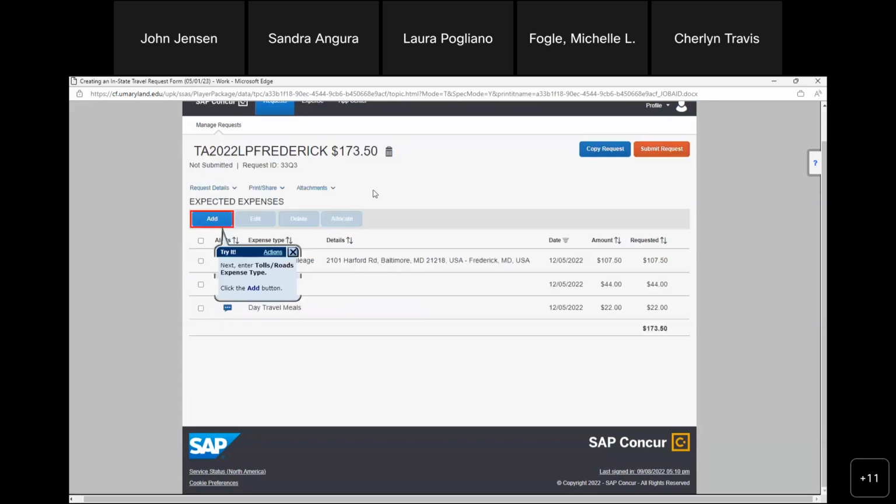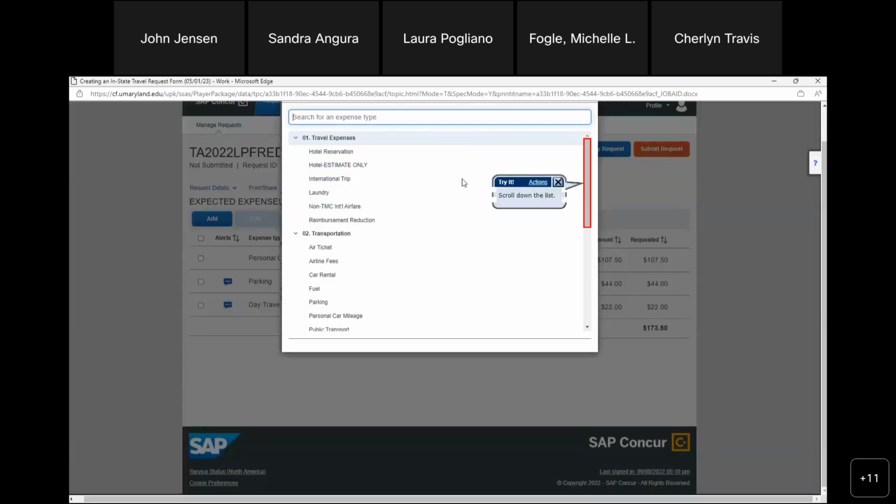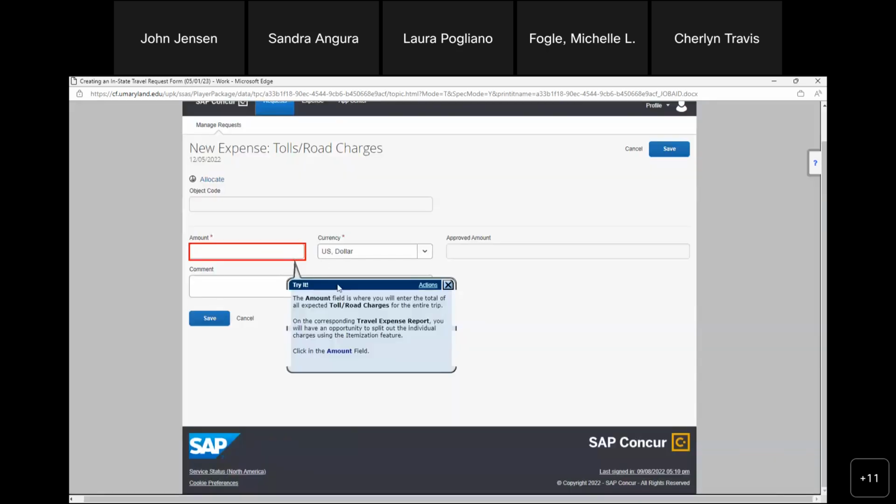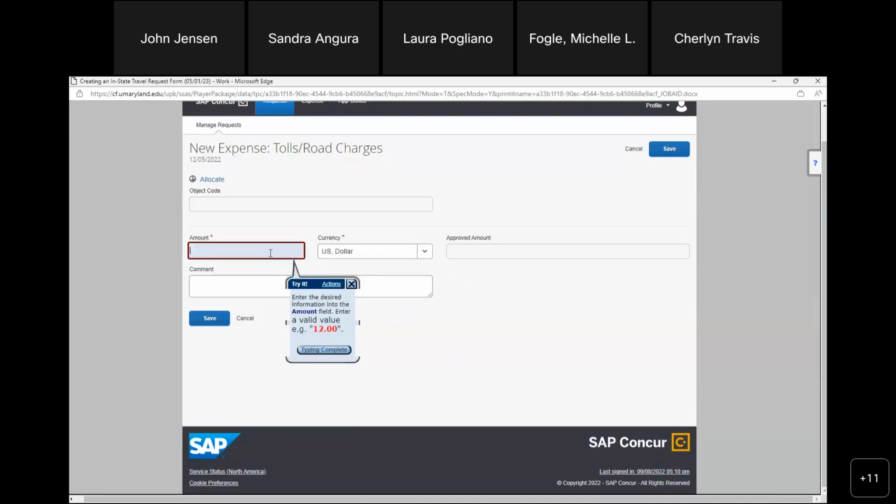Okay, I'm going to add the next thing that I think I'm going to spend money on. So I'll click add, and I'm going to scroll through these expense types, and I'm going to find tolls, and I'll click to select tolls. And then for me, it's $3 down to BWI and $3 home.